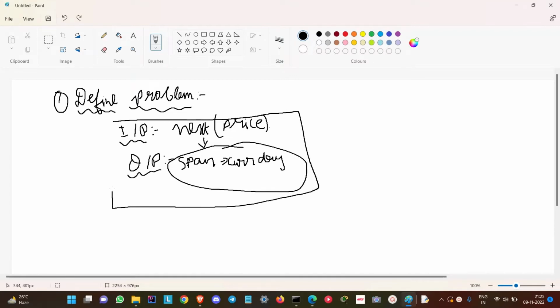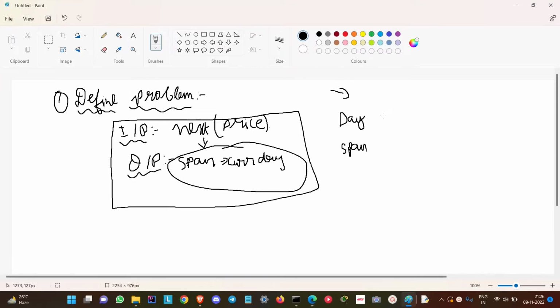Now if we have to find the span of each day, they'll be giving a day, let's say day one. What is the span for this day? So let's consider such days and spans. Initially it will be called using a function call.